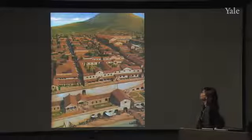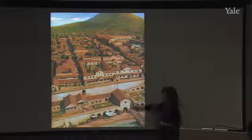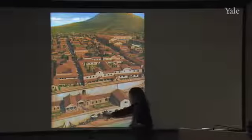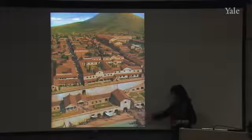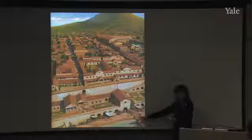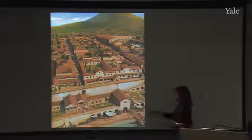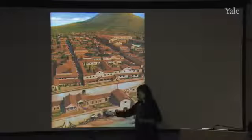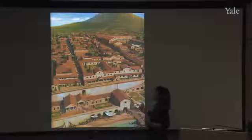This is a restored view, very helpful because we can use it to illustrate a number of things. We can use it to illustrate how close to the sea Herculaneum was. We can use it to look at the seawalls that I talked about before. We can use it to look at the harbor, the small boat dock that was down here with boats waiting. This was the place that people ran to in order to escape the onslaught of Vesuvius. And this is exactly, in the seawall, is exactly where those bodies were found. So they made it this far, but not far enough.